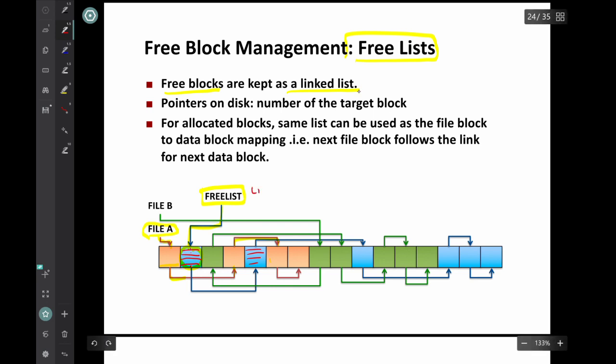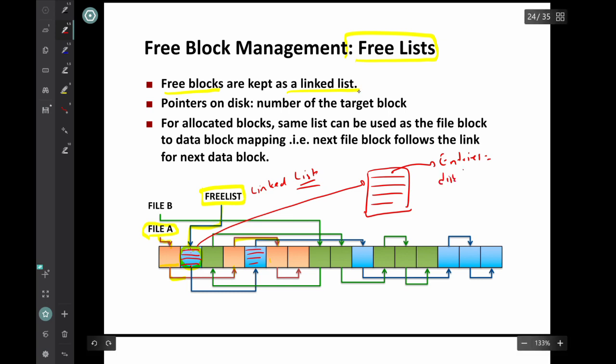This is the linked list representation, except that in each of these pages, the entries are essentially the disk block IDs of free pages, free blocks.